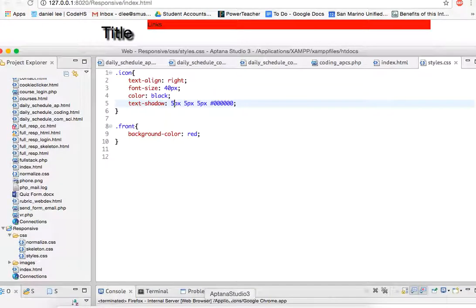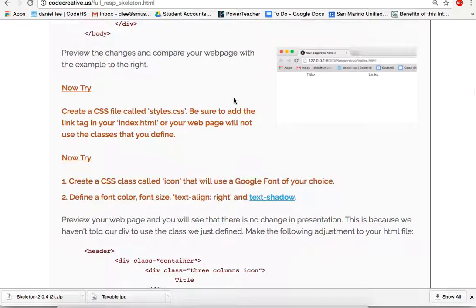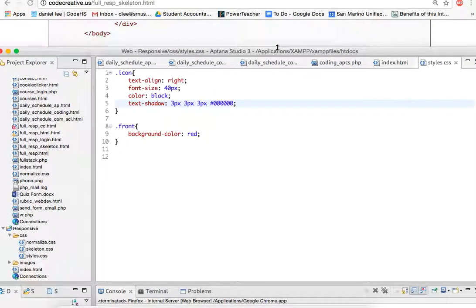So then that's what you want to do here. Maybe I don't want to make it so far away. So I want to change this back to 3 pixels away. Save that. Come here and refresh it. Okay, it looks a little bit better. And so now you have done all of this, right? So we have stylized the website name portion of the web page.